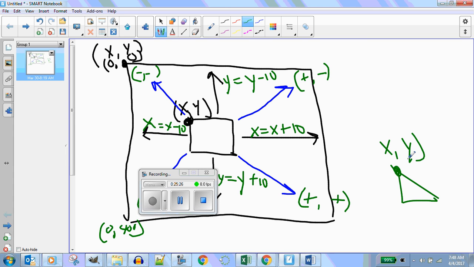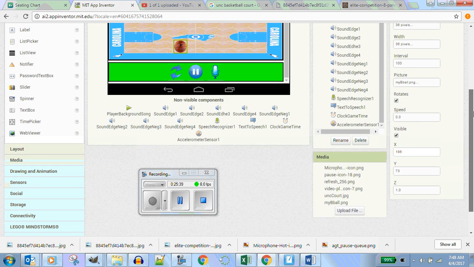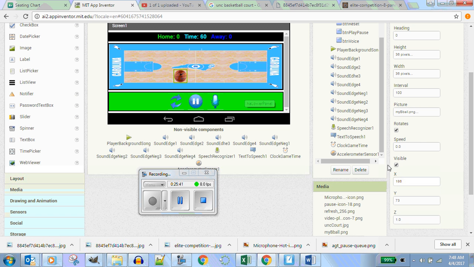So you have to control your XY coordinate. Let's say I take this basketball right here. Do you see the XY coordinates of it right now are 186, 73? So watch this. If I make it a negative 150, 73, where's it going to go?